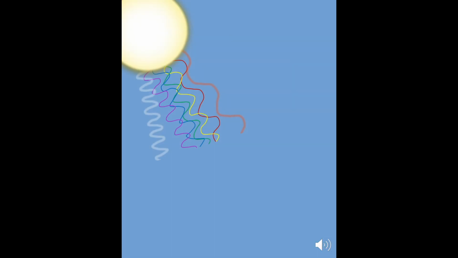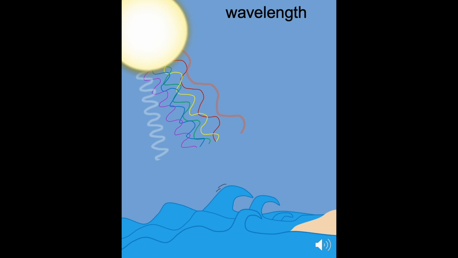Let's look a little closer at these waves. When we talk about these waves, it might be helpful to compare them to ocean waves that you would find at the beach. The distance from one wave peak to another can be measured. Call this wavelength. We can also measure the number of waves that lap the shore per second. Let's call this frequency. Some waves have more energy than others and can wash away larger sandcastles.